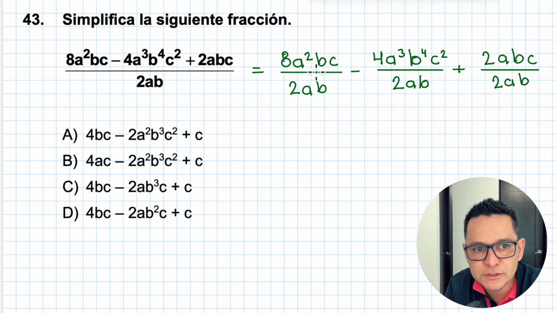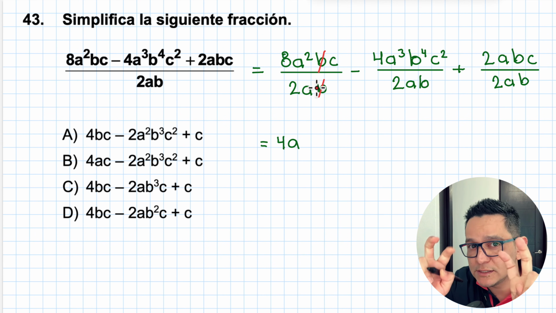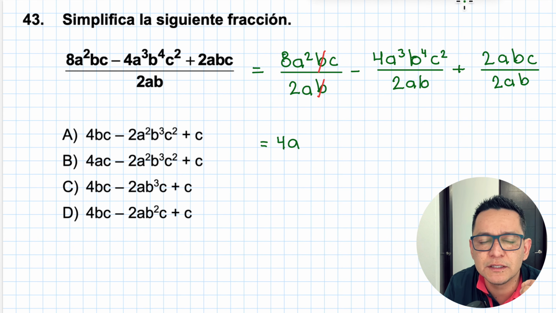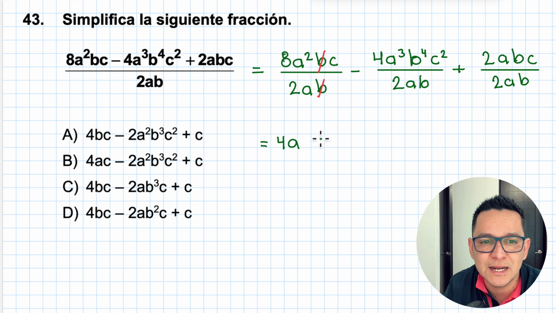Once we have it separated like this, we're going to do the divisions of monomial by monomial. Here, we have monomials divided by monomials, right? So, let's go. We divide 8 by 2, which is 4. Then the a squared divided by a just leaves me with a, right? Then here we have b divided by b, and here we're going to say that b divided by b equals 1. Well, I'm going to say they cancel out. I'll put it in quotes, because they don't really cancel. It's just that the division equals 1. So for that reason, I'm going to remove the b's, and I also have a c left over here. So does that mean the answer should start with 4ac?